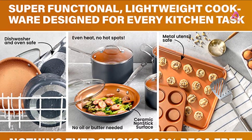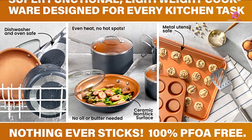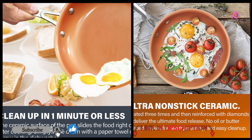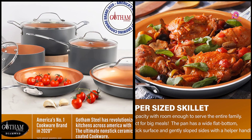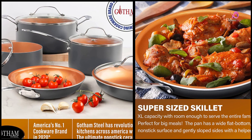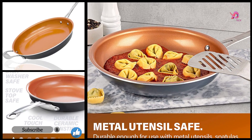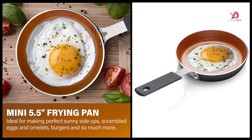The hard anodization process also ensures your cookware will stand up to years of use. This is a complete kitchen in a box — it includes everything you need to completely outfit your kitchen and take cooking and baking to the next level, including a full cookware set with frying pans, skillets, saucepans, stock pots with tempered glass lids, a deep frying and casserole pan with a steamer tray, fry basket and lid, plus a complete pro baking set with cookie sheet and jelly roll pan.